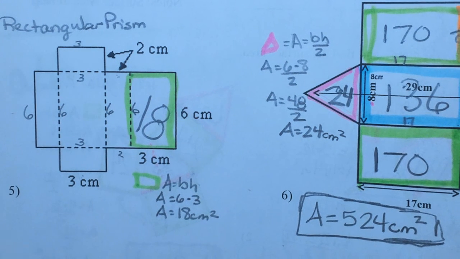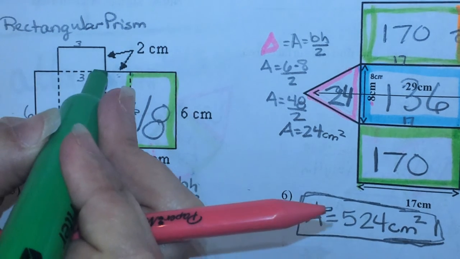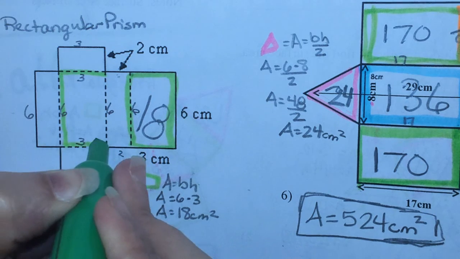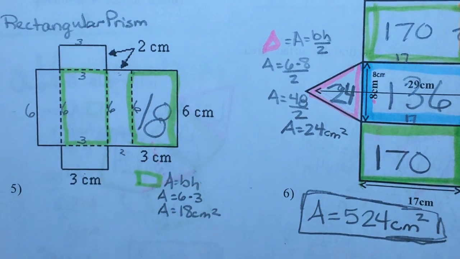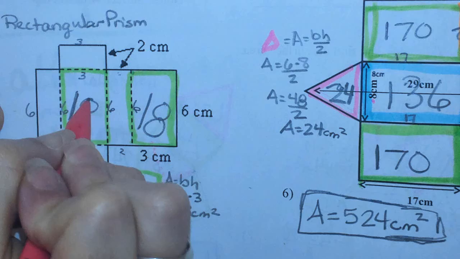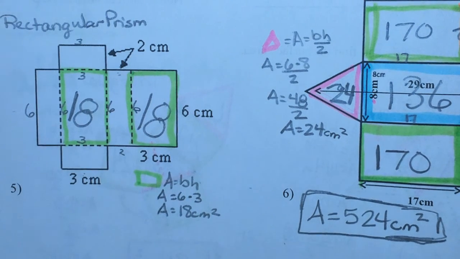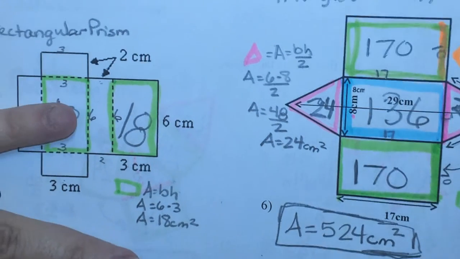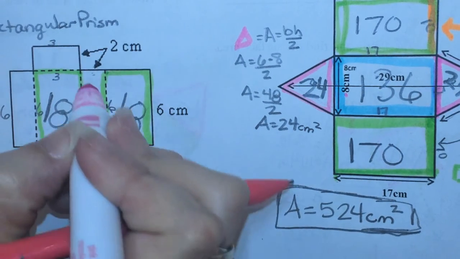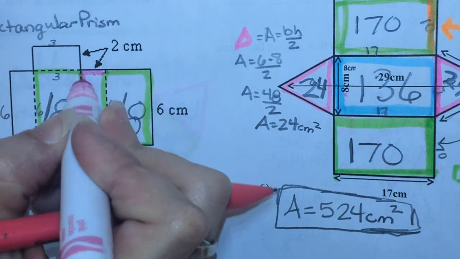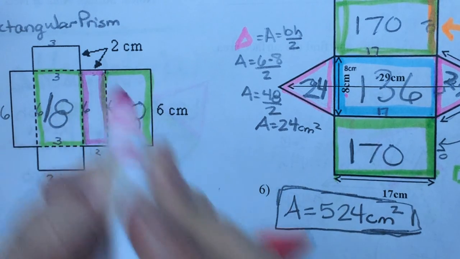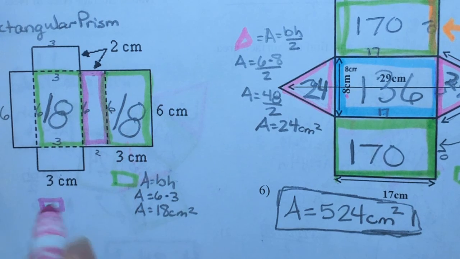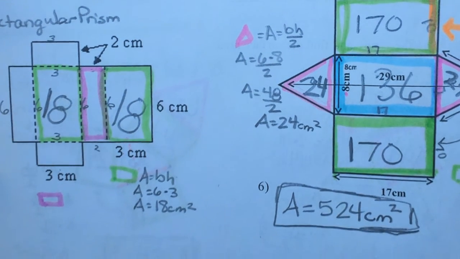With the numbers filled in, I'll be honest, I can see the other one a lot. Do you see the 6 and the 3 in the other one? Yes. I can just jump to it because I see a 3 and a 6, and I know I don't need to do that math again. Okay. What is the other long middle rectangle here? 2 and 6, right? 6 and 2. 12.